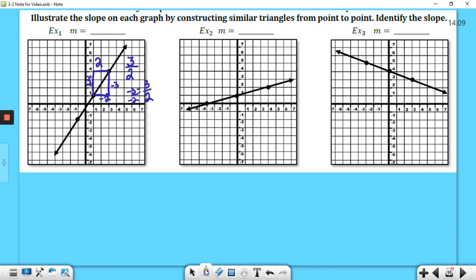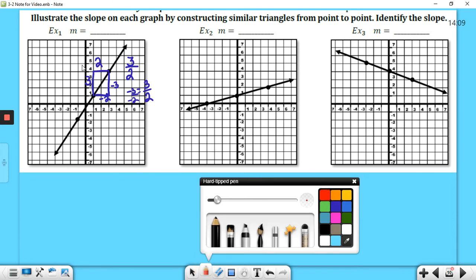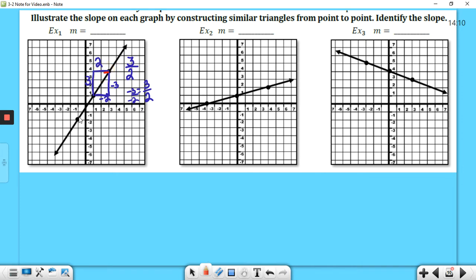Another thing that you'll notice is that I used 2 points that were consecutive, but what if you use 2 points that were not? So let's go ahead and we'll go from this point to this one. That would be a rise of 1, 2, 3, 4, 5, 6. And then our run is 1, 2, 3, 4. So that is 6/4, and that would reduce to 3/2.